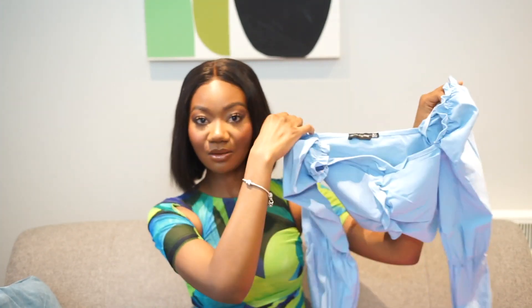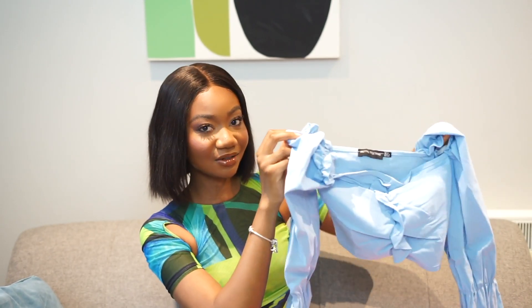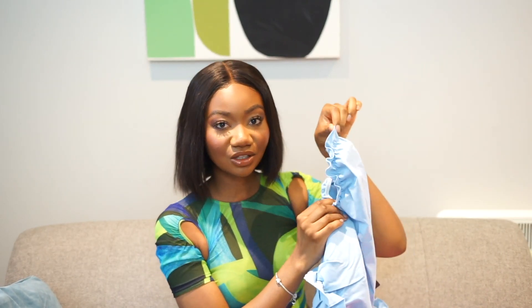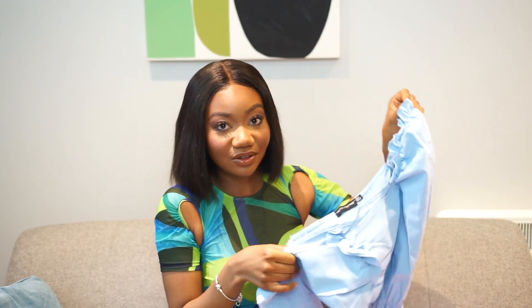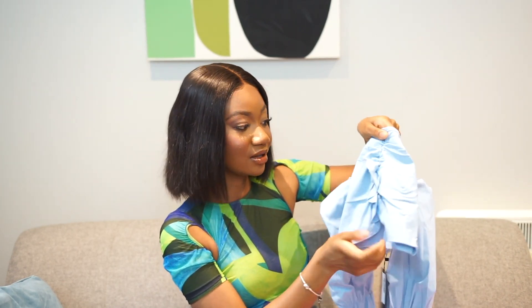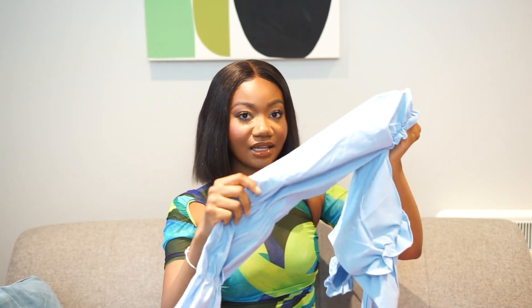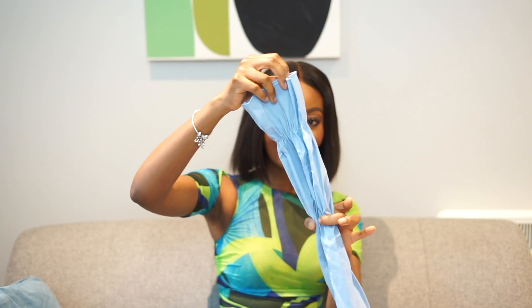Next I picked up this top, which is part of a matching set from Pretty Little Thing. I like the color first of all. What I love about this is the fact that you can wear it on the shoulder and off the shoulder — it is elasticated, so you won't have to worry about it constantly falling off your shoulder. The front has a bit of ruching, which I think adds a cute little detail, as you can see. The sleeves are kind of like balloon or puffy sleeves because they gather on each side, which I think is a cute element.